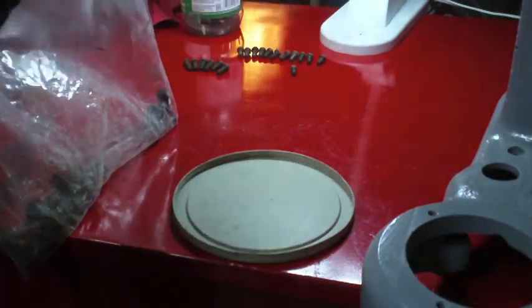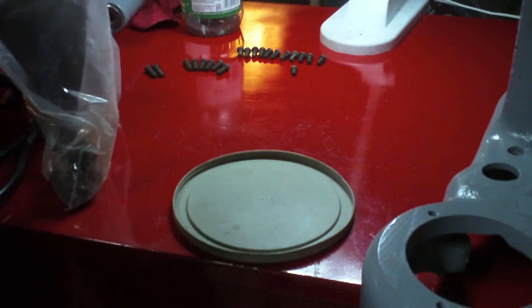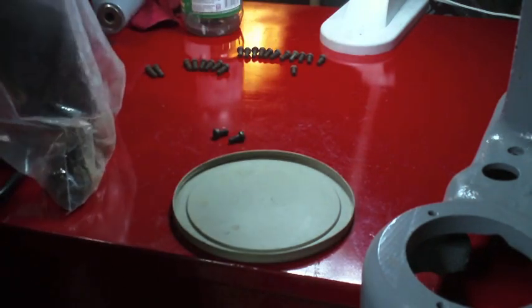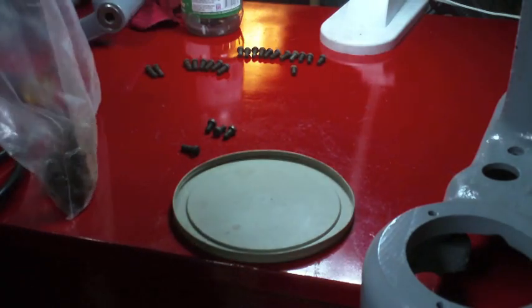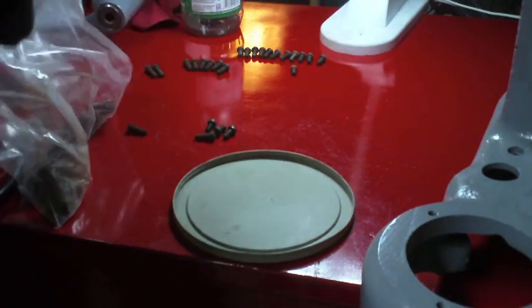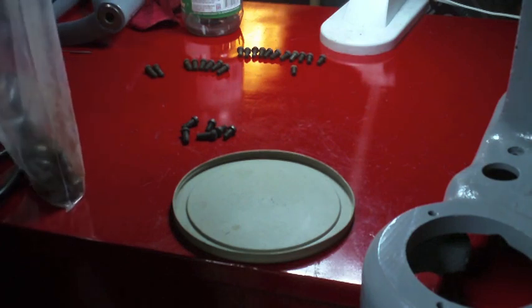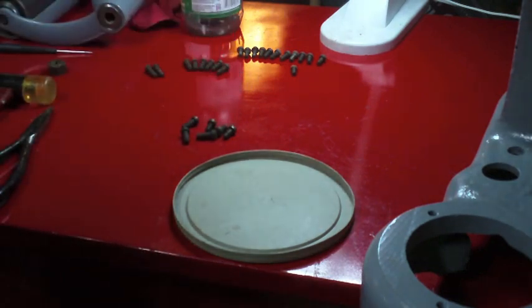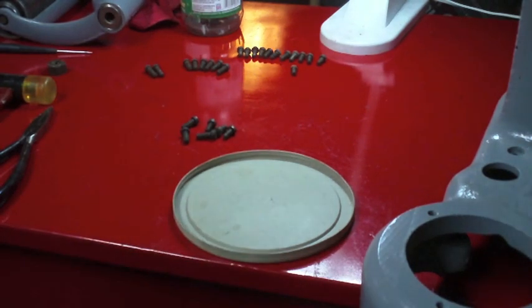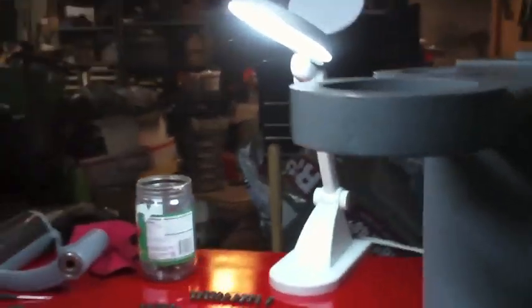In this bag of hardware that I had clearly marked 'SIP drill press' - this is the stuff from when I was disassembling the drill press outside to bring it down into the basement. In here I have more of those size screws - looks like three more of that size, two of those, and three of those. I'd be willing to bet these screws are for caps that I removed when I was initially taking the whole thing apart.